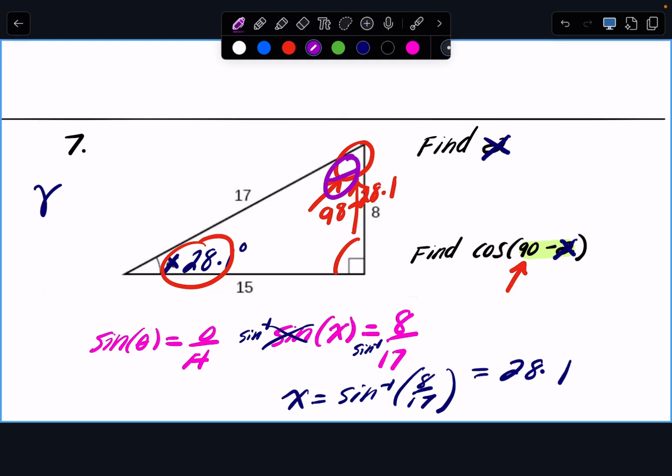Okay. So now you're just at this new location. Now I said find cosine. What is cosine? Adjacent over hypotenuse. What's my adjacent side from purple? 8. And my hypotenuse is 17. So that would have been my answer on the test, 8/17. And the x we found was 28.1. So answer what they ask of you, but don't let this overcomplicate your brain. It just puts you at the other angle every time.